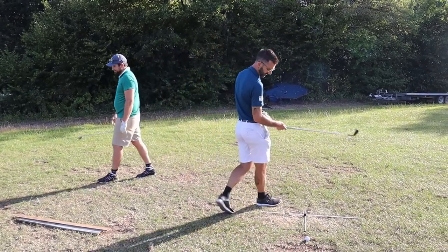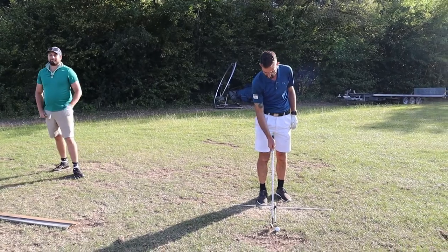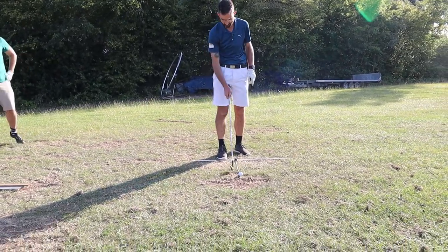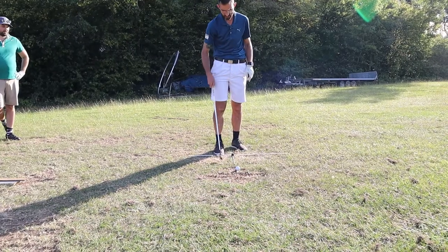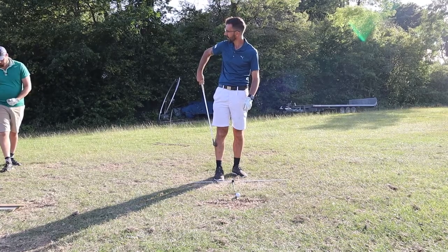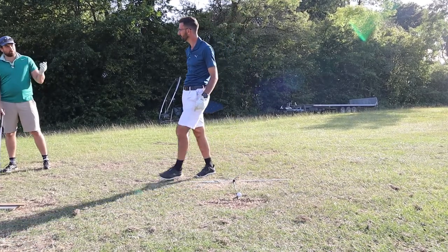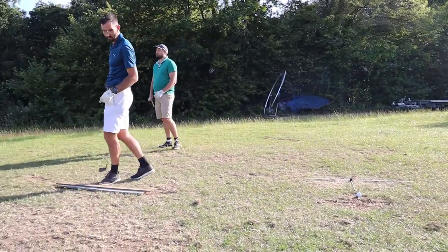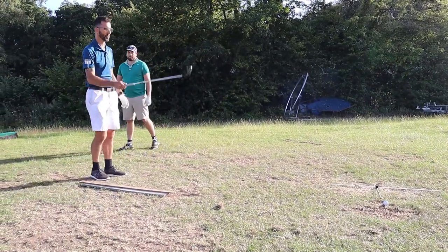So, leading edge, not top edge. Not the top edge. Correct. Yep. That is at 90 degrees to your target line. Have you found, when you were aiming, did you find the point you were aiming for with your face while you were stood behind the ball? Not yet, because I'm going behind. Oh, that's right, because you have a different... Yeah, I was just trying to explain that.